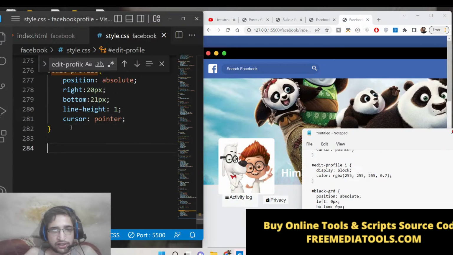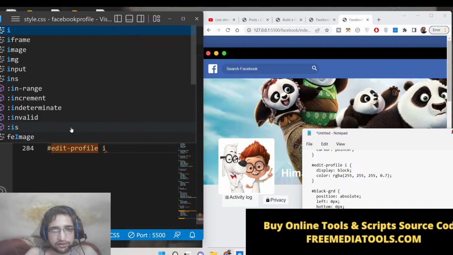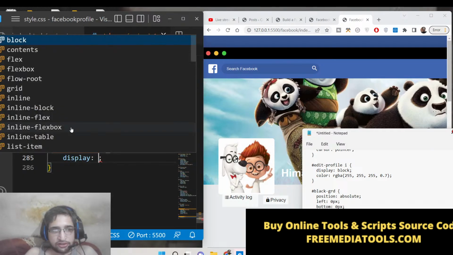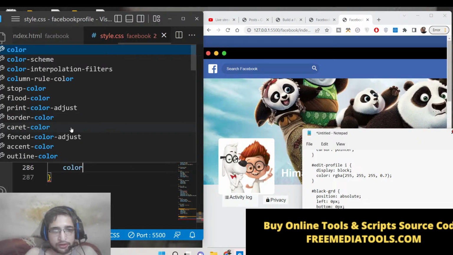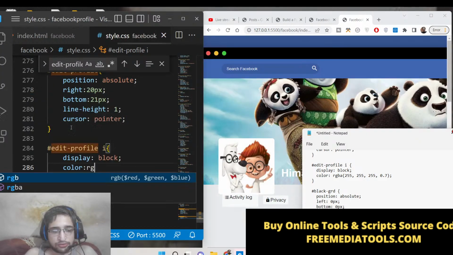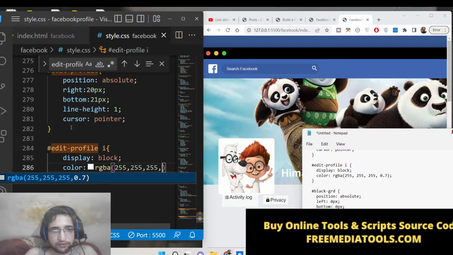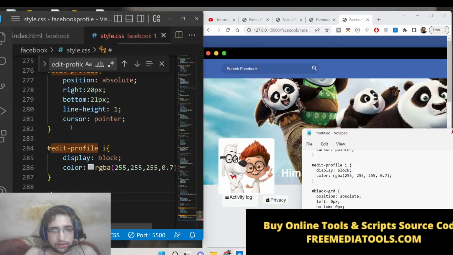And now we will style the material icons which are there. Change the display to block. And color, we will change it to this color, 255, 0.7. And then basically we will target black grid.